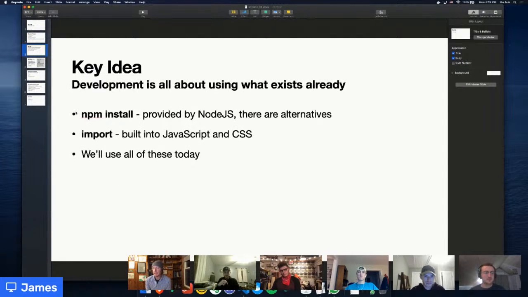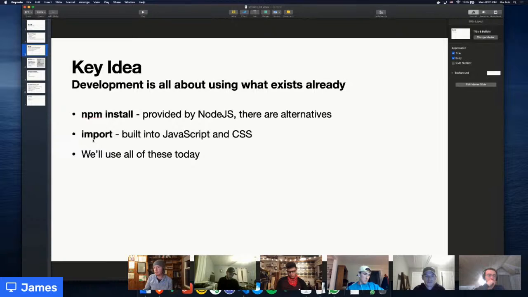So a few things that we're going to do today, and if you did the starter kits, maybe you've seen some of these keywords already. Maybe you're familiar with the npm command. If you did install Node.js, you have npm installed now. npm is a package manager. It stands for Node Package Manager, and this gives us access to all the great stuff that other developers have done, because the idea is you never want to have to start from scratch. npm gives you access to ready-made resources that can save you a lot of time if you know how to use them well. It's not the only thing that does this job. There are other alternatives to npm, like Yarn, and others. You don't have to use package managers, but this is definitely the most popular one.